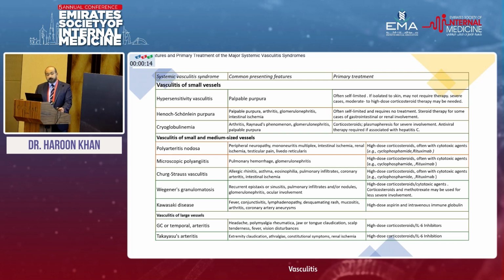So as I've said, it's a big discussion on its own, so I'm not going to go through all of them, but initially, once you have ruled out all the other mimics, you start them with proper therapy, steroids, followed by induction therapy, either with rituximab or cyclophosphamide, followed by long-term disease-modifying agents.